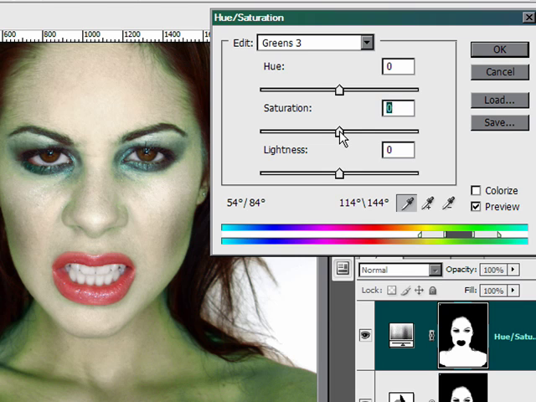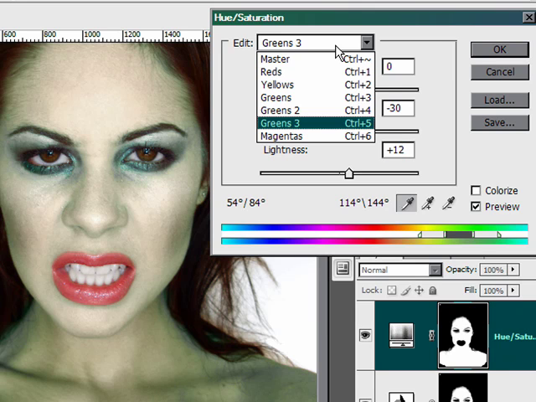So once again, take saturation, pull it down a little bit. Yep, now it's starting to look the business. Maybe increase the lightness just a touch. Not very much, just a little bit. And I think I'll live with this as it is. The spots around the eyes, are they oversaturated? Might be. We can give those a try as well.